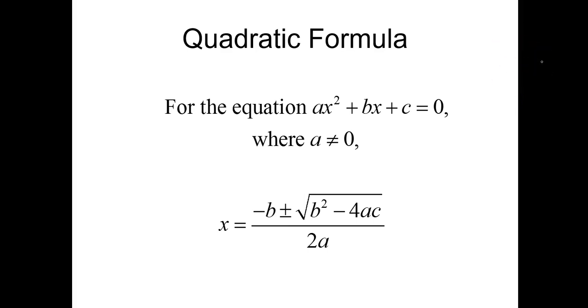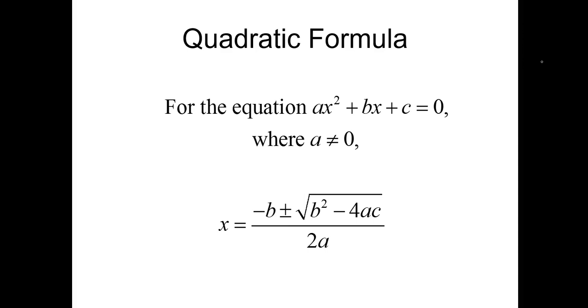So if you have a quadratic equation, ax squared plus bx plus c equals 0, of course where a is not 0, quadratic formula is x equals negative b plus or minus square root b squared minus 4ac all over 2a. So plugging in your a, b, and c values, those numbers, those coefficients, and then simplifying from this formula will help you to see what x equals. It'll help you to solve for x.